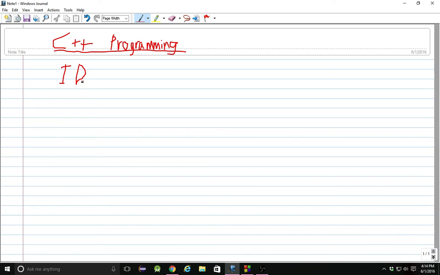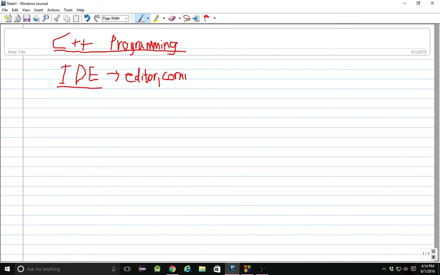An IDE is an integrated development environment. What it contains is an editor and a compiler. An editor is kind of like your text editor, like WordPad or something, and a compiler, except this is all in one application.